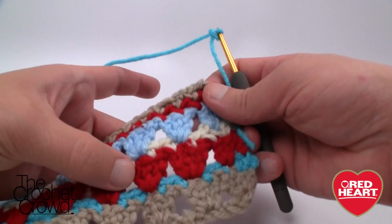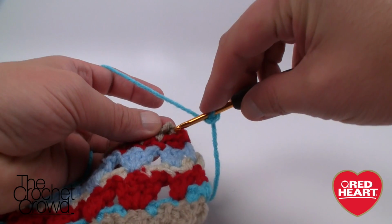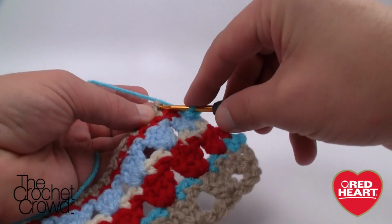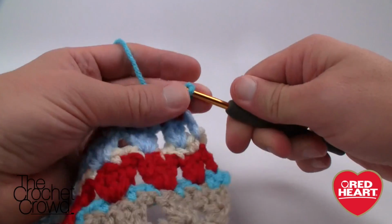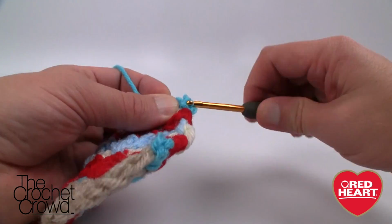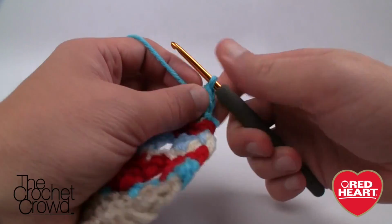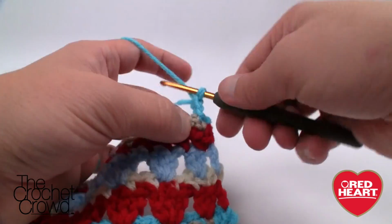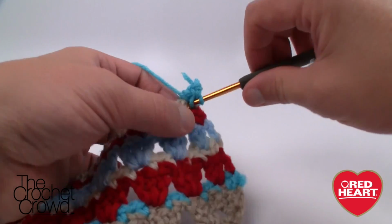Okay, for row number 8 we are just going to do these large double crochets again, and it's just like we've already been doing before. We just want to make sure that we get into the right stitch. So again, we're going to come right into the edge first to join. Okay, and I'm going to grab my straggler and just chain up 3. So 1, 2 and 3. Eventually you'll start making the stragglers almost a perfect length so you don't have to cut. Now the next 2 are right into the first gap, the chain 1 gap. So those are 2 double crochets.